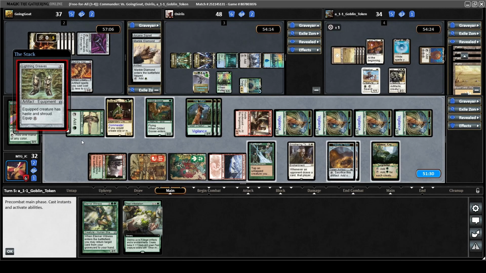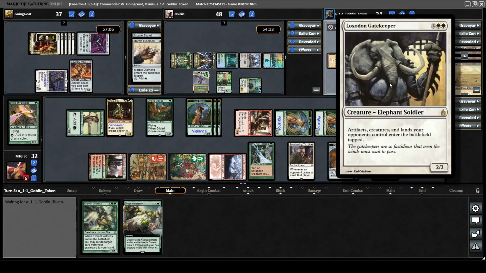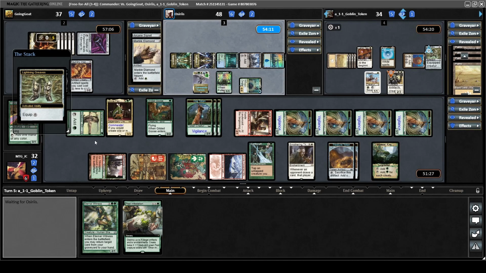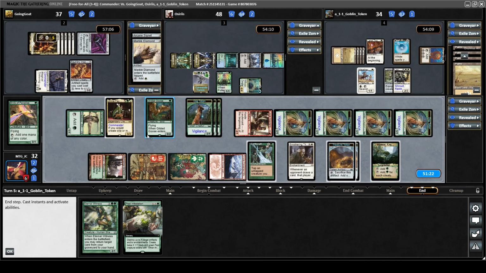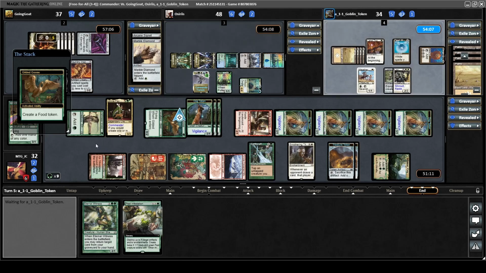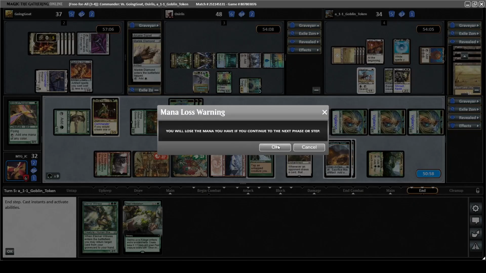Then they follow that up with a Lightning Greaves. So probably going to protect their Loxodon Gatekeeper, and they do move it over towards the Loxodon. They move to their end step. We'll activate Mitlamok, giving us access to 11 mana, and then we'll activate Gilded Goose. That makes a food token, which will again become a dog token. And now we can move to our turn.